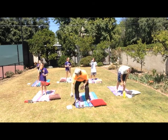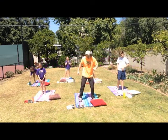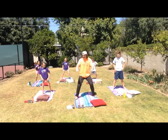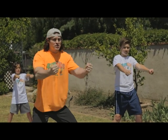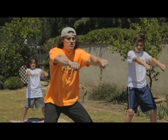Okay, boys and girls, now we're gonna do some martial arts, SooprKIDS style. We're gonna get into a nice wide stance, which is also called horse stance. We're gonna take our fists out like this and twist them as we bring them towards our body and back out like this. Twist those wrists as you push out and back in. Just doing little punches like this.